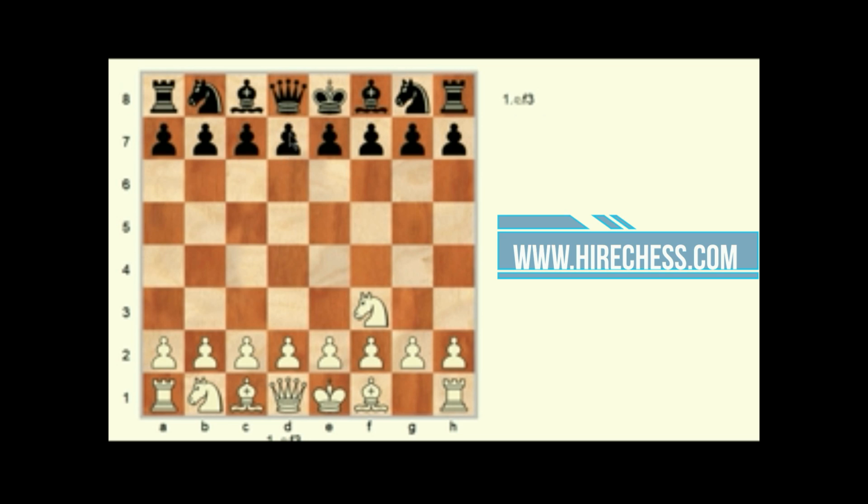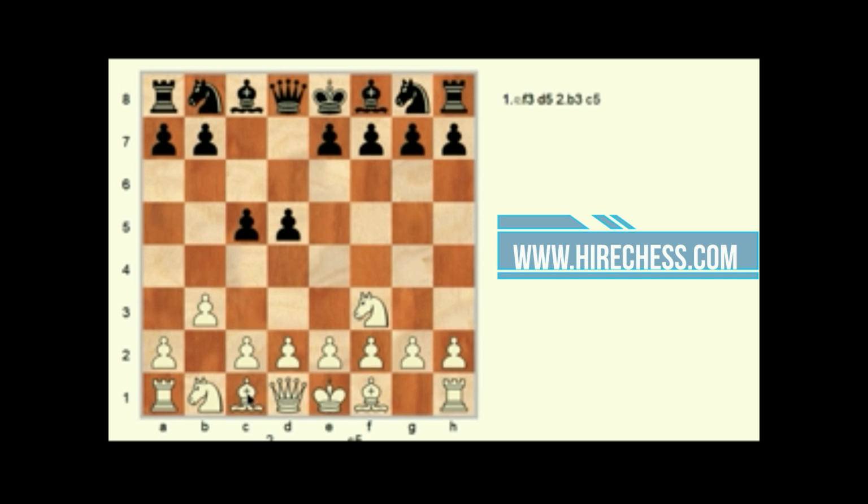Black moves d5 for the knight f3 of white. For this, white moves b3 so that he can end up in queen side fianchetto. For that, black moves c5 so that it can give protection to the d5 pawn when it is pushed to d4.